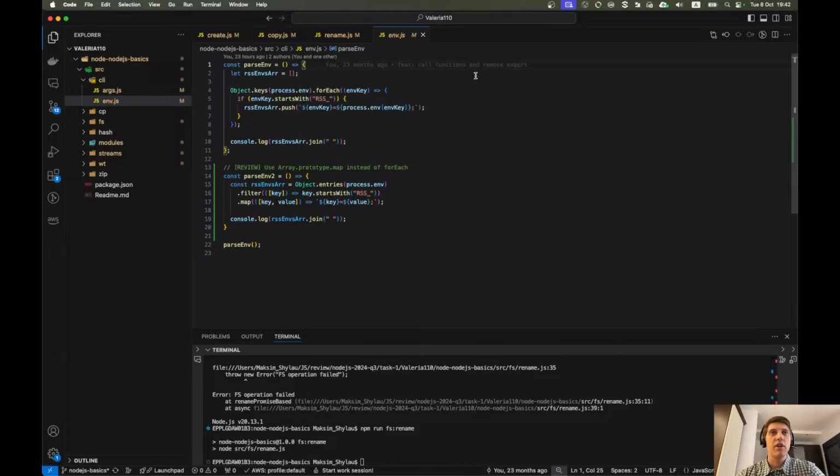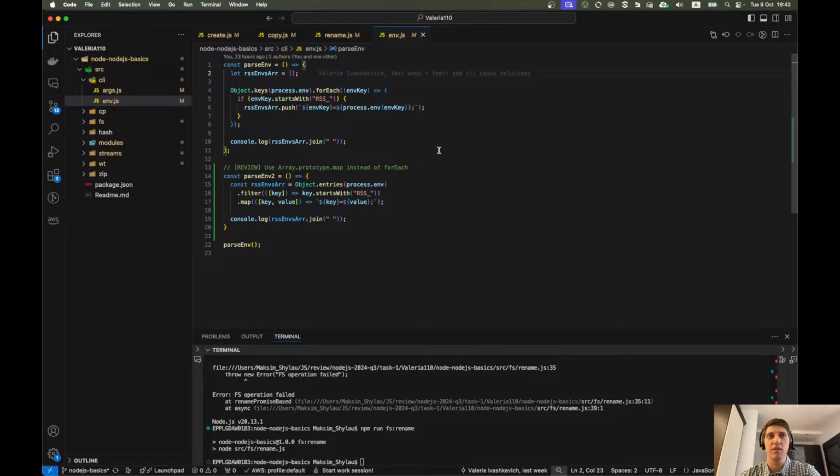We get environment variables from process.env, and then we check that we are interested only in environment variables that start with RSS, and then we push them to an array in a predefined format, and then we join this array by white spaces. It's okay, but here the student created a separate array and then filled it.